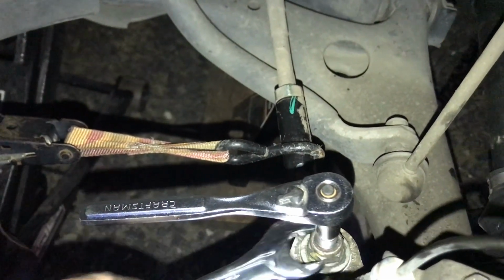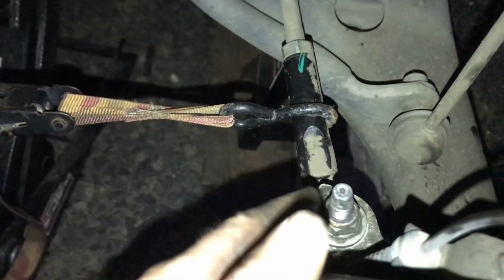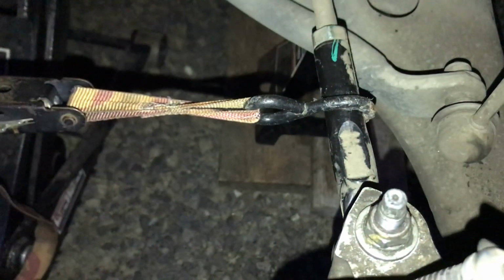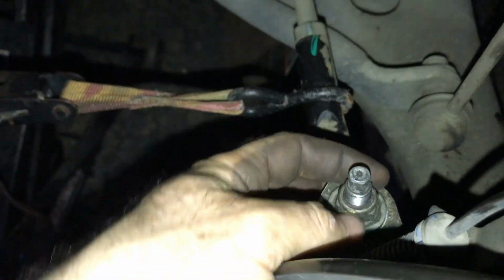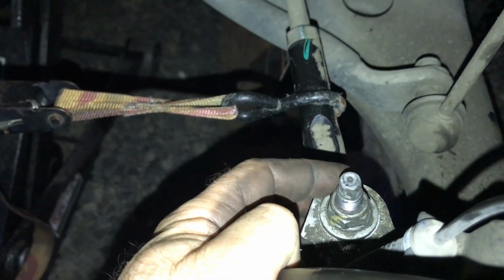And then once I got fairly tight and I was getting snug, I used my torque wrench, and then just to make sure, when my torque wrench was kind of spinning, I just tightened up a little bit here. I used a ratchet strap, and then that tightened that down enough, so I was able to tighten that up to the 55 foot-pounds needed.